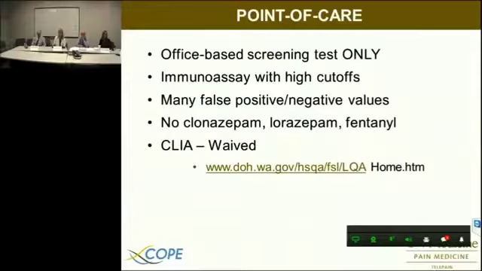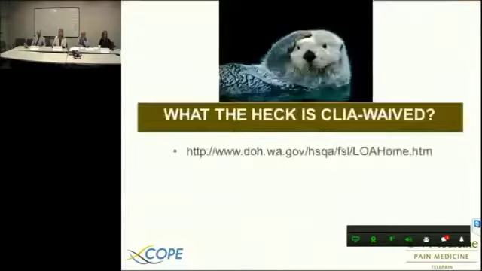And remember our little friend that I have on our next slide, CLIA waived. So what is CLIA waived? CLIA is the Clinical Laboratory Improvement Act. It allows us to do laboratory tests in an environment that is not a lab. So it does not have the requirements that most labs do. The requirement is that you teach your staff, which takes about 45 minutes, and that you have a place to do it, that you're consistent in what you do, and you recognize that this test is a preliminary test.